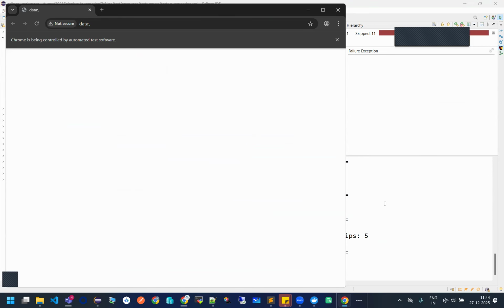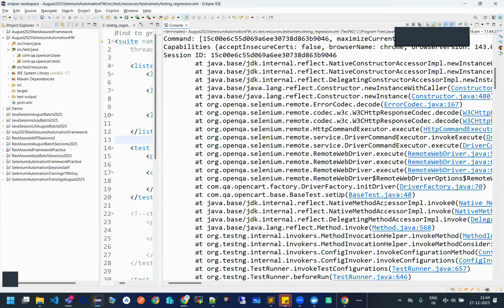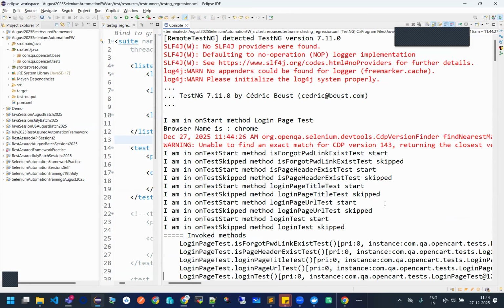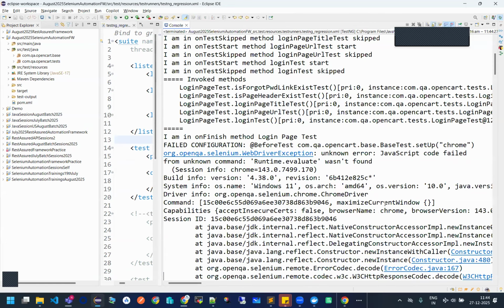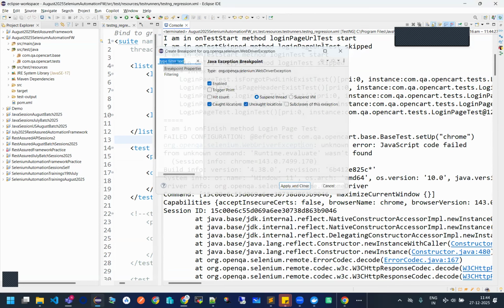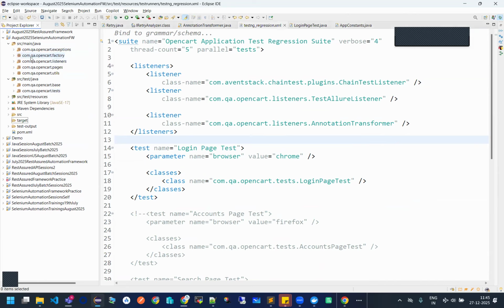What is the issue? I didn't pick up. Just give me a second. Is it really opening that or not? WebDriver exception before test. Just give me a second.